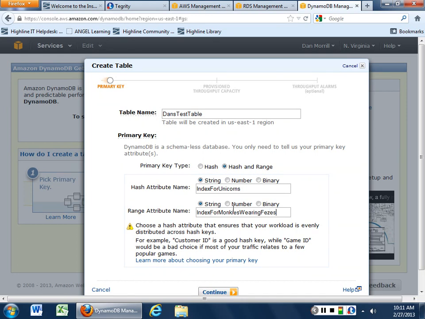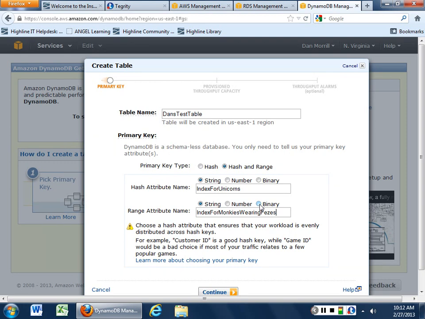Although I probably spelled that wrong. String, it can be a number, it can be a binary, on, off. It can be a binary string. It all depends on how you store things. So if you open up a JPEG image in TextPad, you'll notice the first line of it identifies what kind of type it is, whether it's JPEG or MPEG or AVI. So you could literally take your JPEG as a text file and do a hash of JPEG, and then do a binary index for JPEG types, because it's going to be JPEG 1, 2, 3.